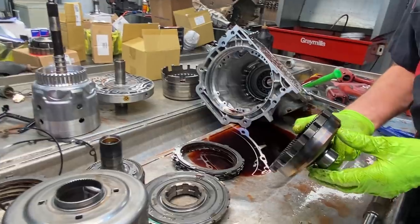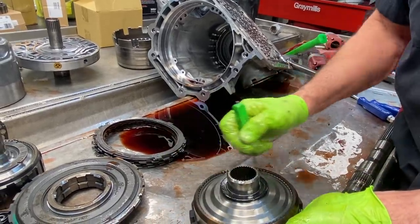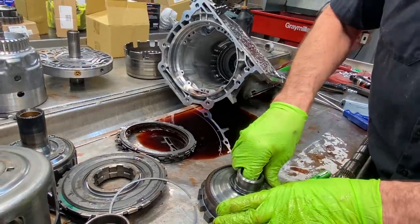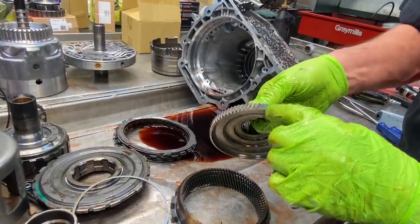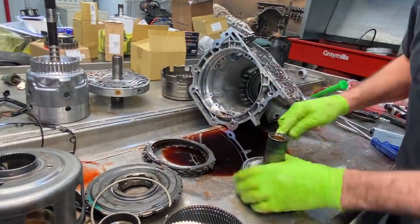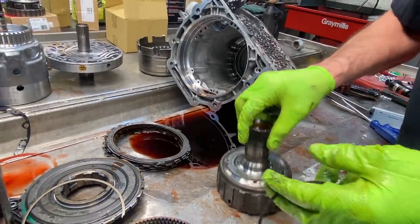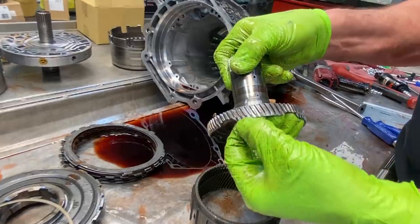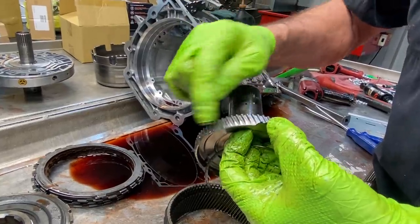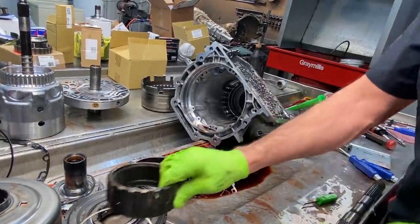Of course, we have our ring gear. You want to look at both sides of here. Check to make sure it's not trying to strip through here. He actually sent me one over there. You want to check here for any type of wear. Same way with this one here. If you take this off, you can start seeing wear in here. The biggest wear point on these was right through here in the day, and then this here you really didn't see that much, but on that one you did. So same way with your ring gear, you work on both sides there.